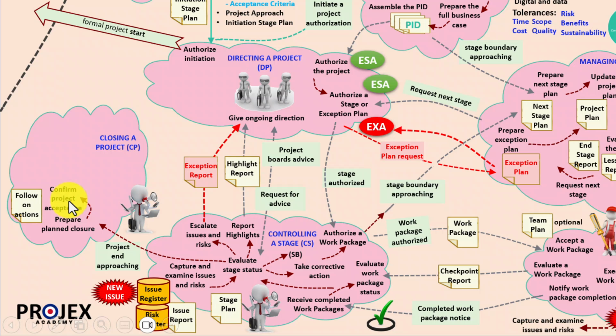This might include passing on any work issues or risks to the operational staff. It would mean checking that the benefits management approach includes any post-project activities. Remember the benefits management approach? Because there will very likely be benefits that have yet to happen. And examine the PID to confirm how the products, assuming it's products, are to be passed on to those who will look after them and maintain them in their operational life.